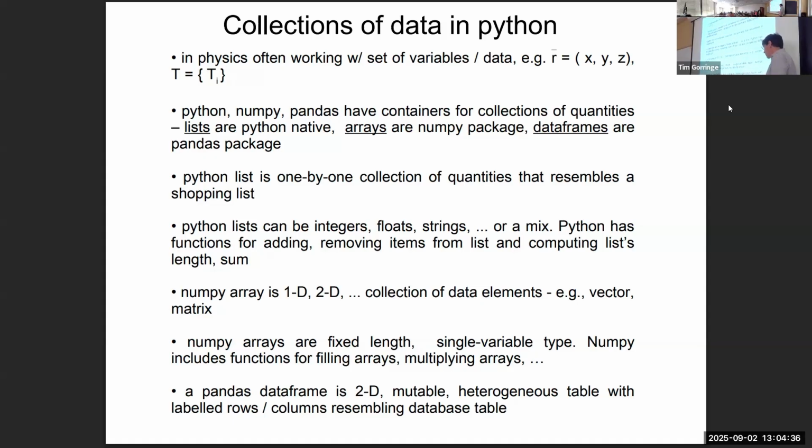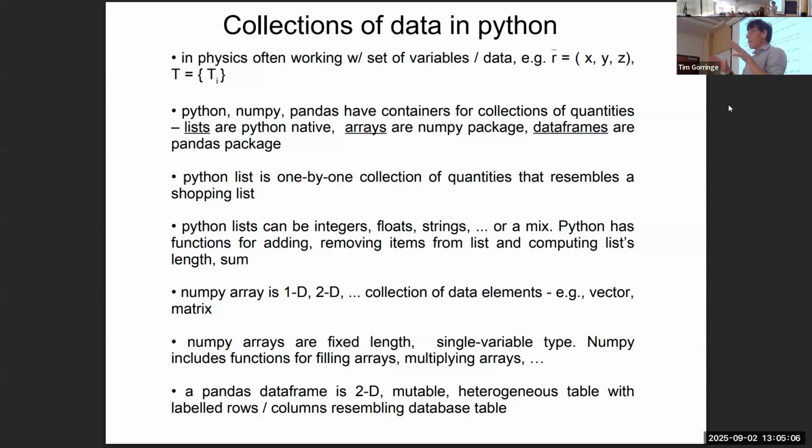Then finally, the Pandas data frames. Just think of them as like a spreadsheet, like an Excel spreadsheet. They have columns of data, and you normally have a header for the columns, just like a spreadsheet. They are what's called mutable.